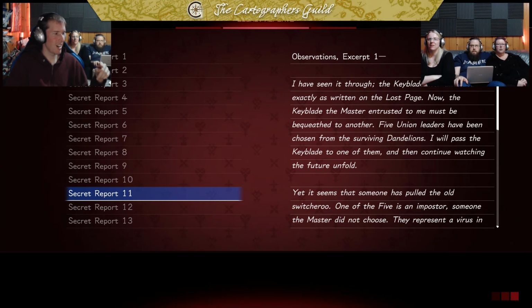This is Zigbar. Oh, go ahead, Drea. This is a different unknown. Oh, okay.